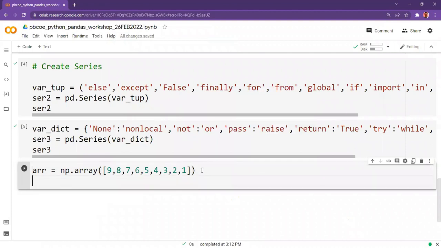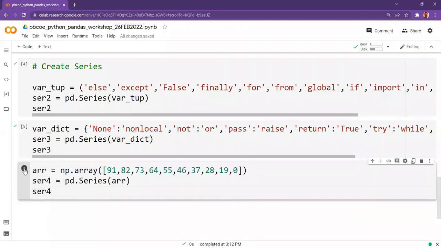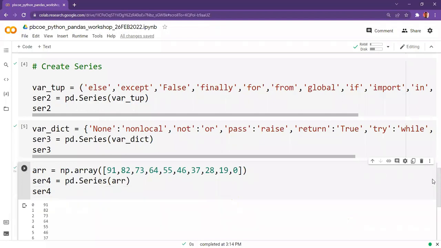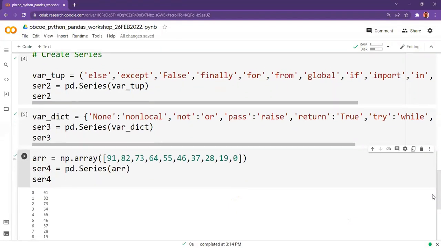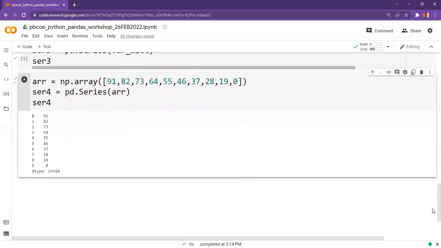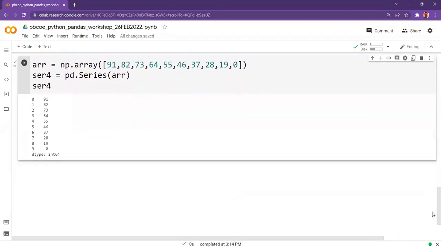So my array is created, and now I'm creating my series using this particular array value. Okay, so array is part of NumPy. Using that, we have created this particular series.